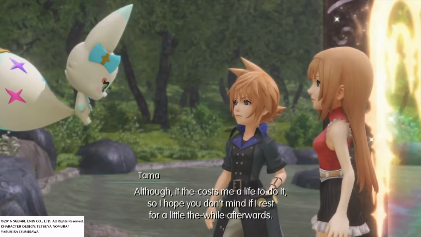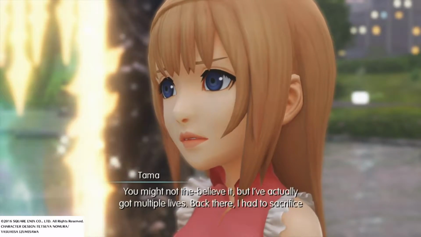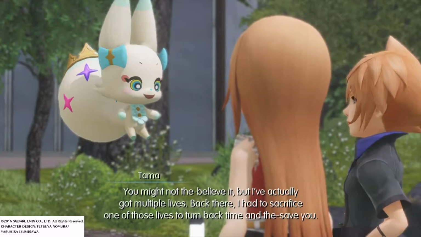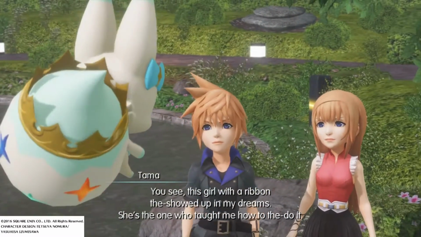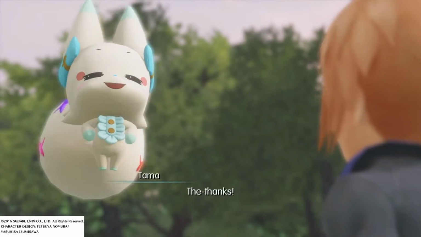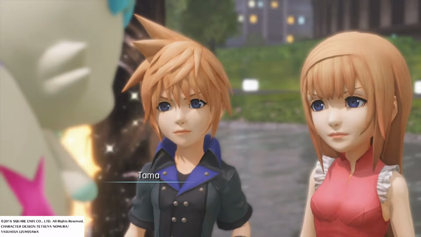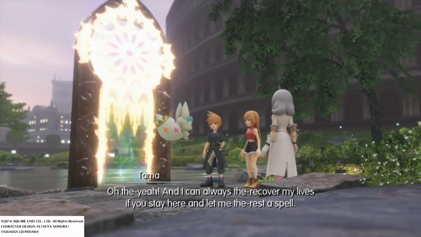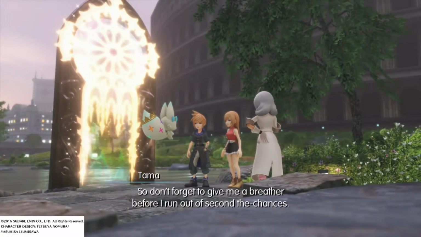Although, it costs me a life to do it, so I hope you don't mind if I rest for a little while afterwards. A life? You might not believe it, but I've actually got multiple lives. Back there, I had to sacrifice one of those lives to turn back time and to save you. You see, this girl with the ribbon that showed up in my dreams, she's the one who taught me how to do it. That makes zero sense and kind of freaks me out, but Tama, I'm impressed. Thanks! Oh, but just so you know, I can only use my powers to protect the two of you specifically, and only if you lose a fight, like what happened to you in the Merc Rift. Oh, yeah! And I can always recover my lives if you stay here and let me rest a spell. So, don't forget to give me a breather before I run out of second chances.